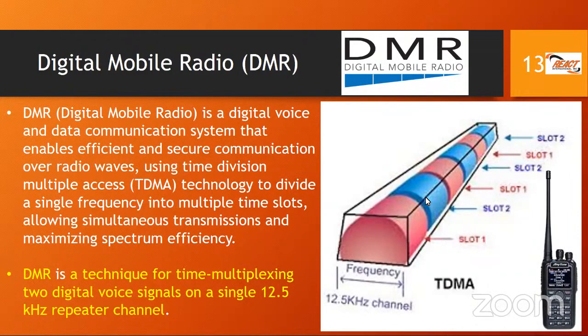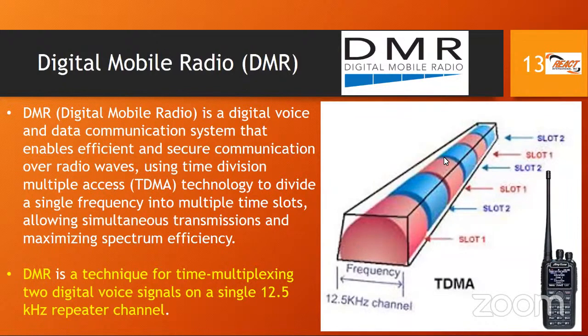And that mode is called TDMA, time division multiple access, because we are slicing time up into pieces. So we give a little chance to this radio, and then to the next radio, and back to the other radio, and so on. And that's a very efficient way of using radio. So DMR uses that technique of time multiplexing, or TDMA, right? And we create these time slots.